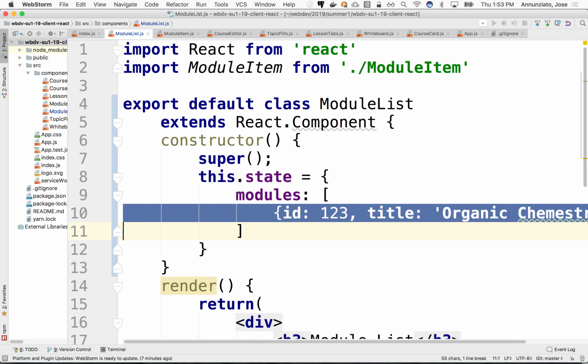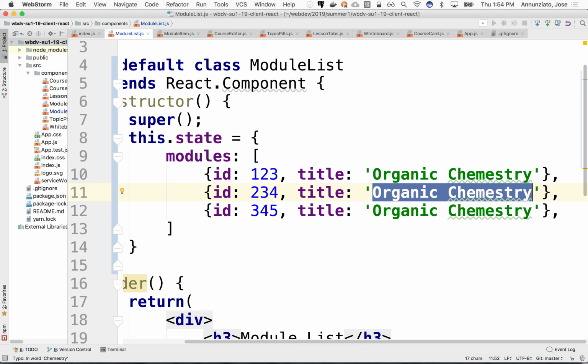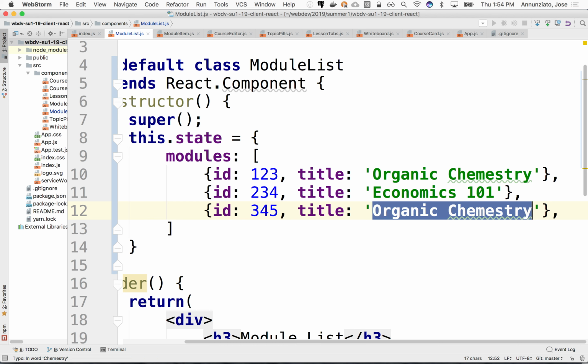I might have other courses in here. This might be economics 101, and this might be quantum physics. All courses I'd love to teach.